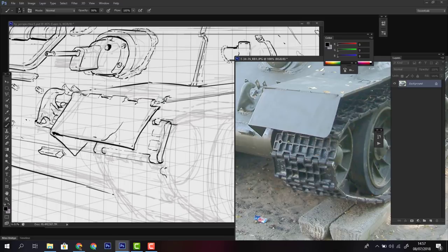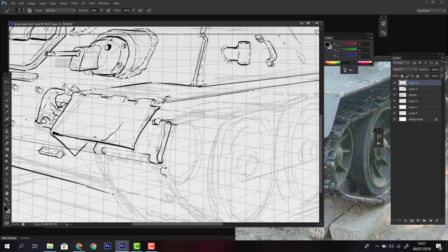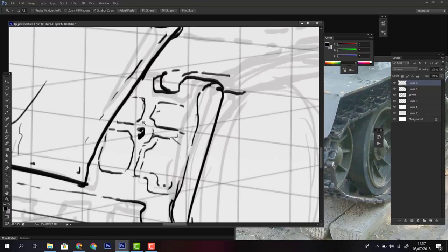Here I am starting to work on the tracks, all right, and they were the hardest part. I see every track as a separate segment put into 3D space, and I'm treating it as such. I'm putting enough care so I communicate all the visual information, right? I am putting an equal amount of care in everything. If a shape is super complex, then so be it. I am just drawing that in, right? Sure, I'm doing some shortcuts after all, but the tank threads that are facing the camera the most and are closest to the camera, I'm putting the most amount of love into depicting them.